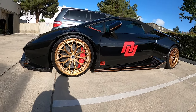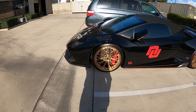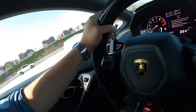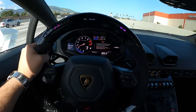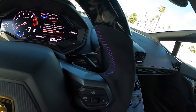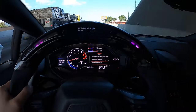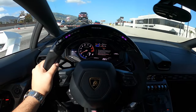It's a Spider — Spider is what I initially wanted. I really wanted a Spider the first time I started looking at Huracáns, but they're so expensive and the few I saw for sale had a ton of miles and were in terrible condition. I got a great deal on my coupe obviously, but could you imagine a twin turbo Spider with the top down going down PCH? We are all done — forged carbon fiber with Alcantara grips, purple stitching, and purple LED shift lights that go red at redline.